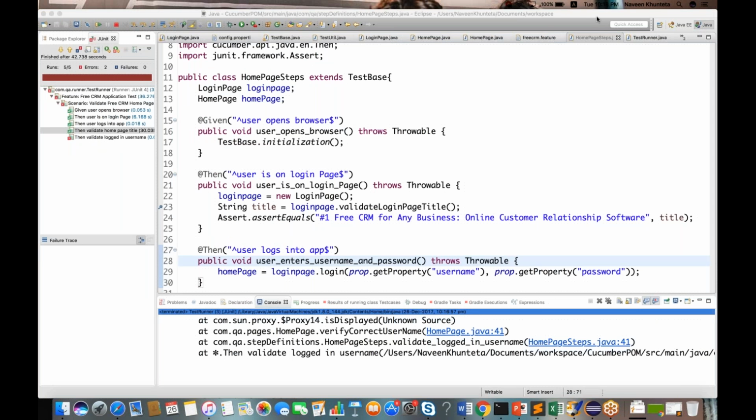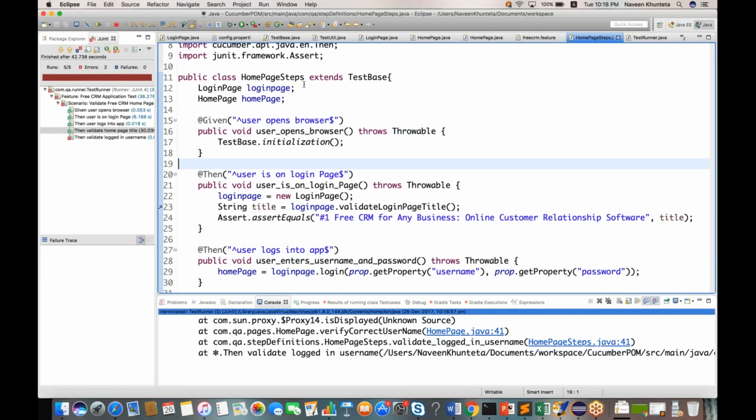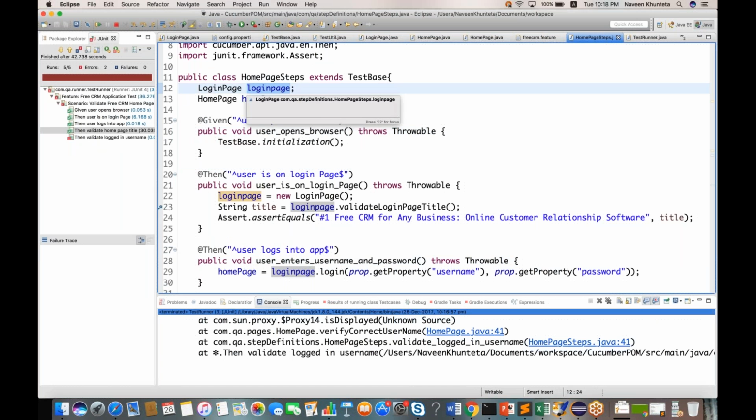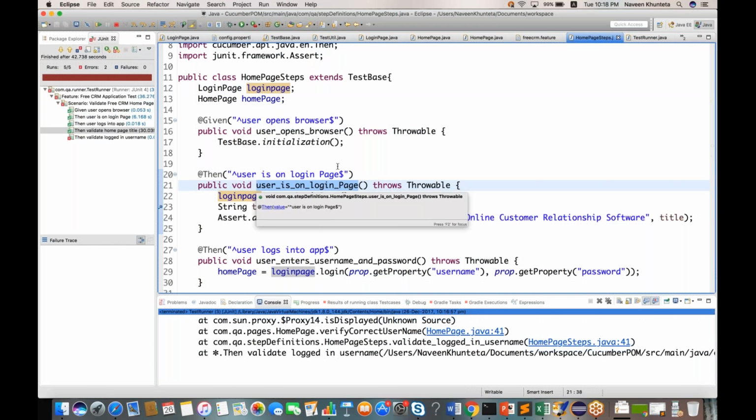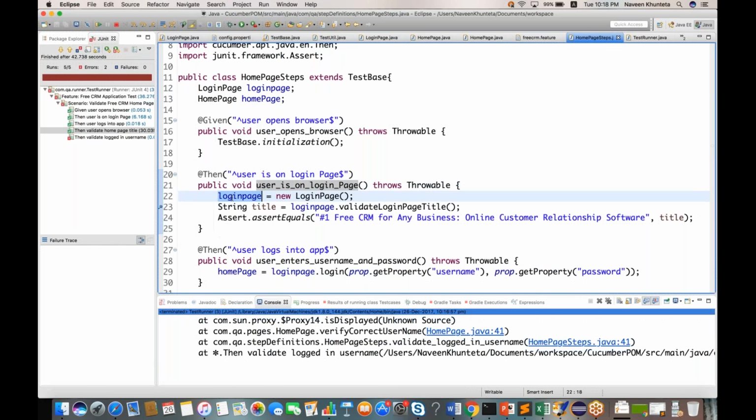Okay, I have just rectified that particular problem, guys. The problem here is what exactly you are doing inside this particular class. You were writing login page is equal to new login page. Instead of that, we have to create the object of login page in this particular method. Why? So that this particular login page reference we will get, and this reference we will be calling over here.